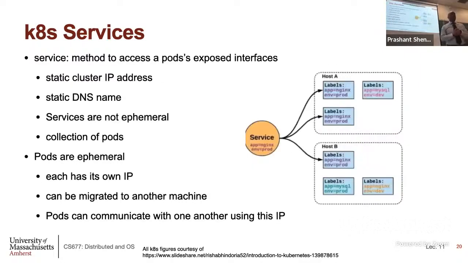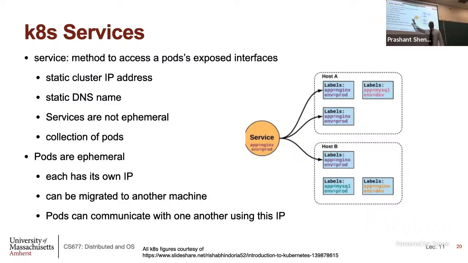Okay. So here is now another abstraction. So pod is one abstraction. Pods essentially are a way you are going to deploy containers. Another abstraction is called a Kubernetes service. A service is how you take pods and expose them to external users. Think of a service as being similar to a load balancer. So you have pods here, and there's a service. The service gets an IP address that you expose to the outside world. Pods have their internal IP addresses that I showed you in the previous slide. Those are not exposed to the outside.